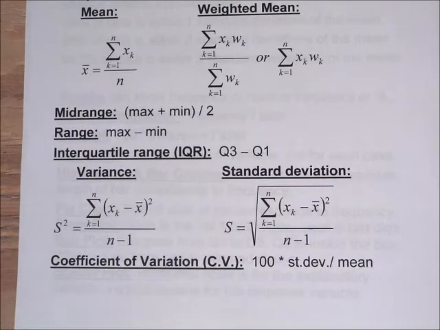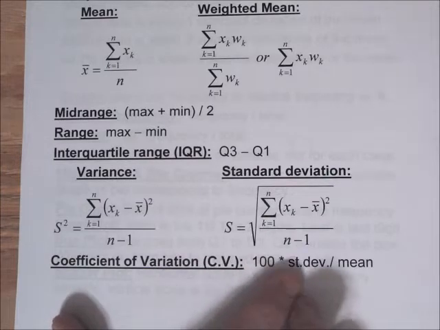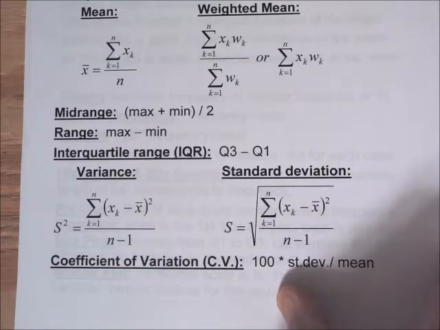Another measure of spread. One of the disadvantages of the standard deviation is that it doesn't really scale to a data set. So let's say exam scores on a scale of 0 to 100, a standard deviation of 1 would mean those scores are pretty close together in relation to the rest of the data. But if it's a quiz score with scores between 0 and 10, then a standard deviation of 1 would be more spread out. The coefficient of variation is a way of scaling the standard deviation to the particular data set. And the formula is 100 times the standard deviation divided by the mean. You multiply by 100 to make it into a percent, because it's usually expressed as a percent.